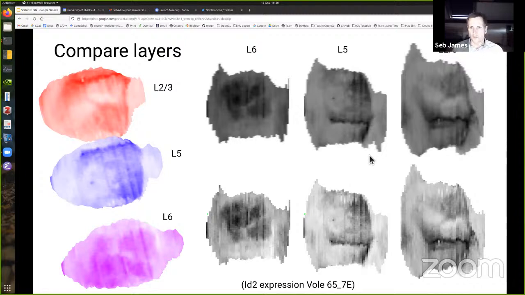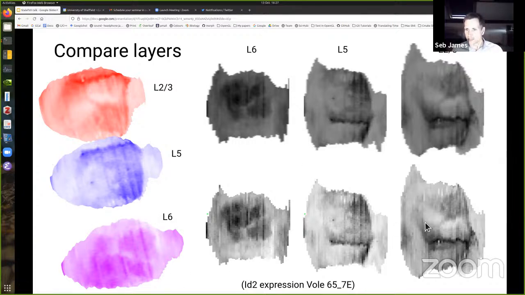And so now we can make maps and we can compare layers. This is a showcase of one vole brain, showing the ID2 expression in the superficial layers, 2/3, then layer 5 in the middle, and then layer 6 expression at the bottom here.